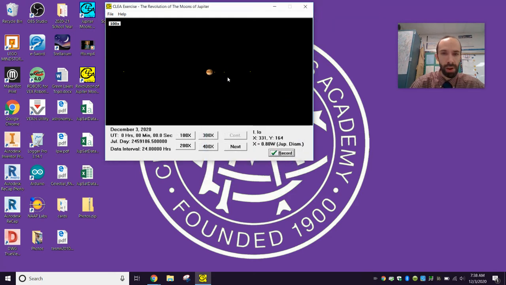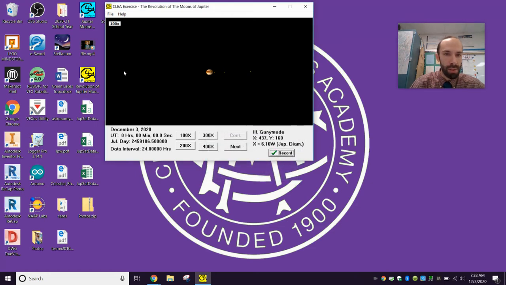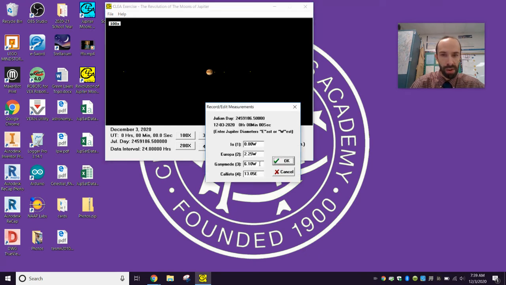But then you also want to do all the other moons too. So you click on this one right here, that's Europa. I record that, and then I click on this one over here, if I can click on it exactly, it's a little bit tricky sometimes. Ganymede, okay, and that's recorded. Then I click on this last one, which is Callisto, and there we go. We have all four moons collected, and you can see their locations, east or west. The only one to the east of Jupiter is Callisto. It's way out there. And so I collected information for that day.